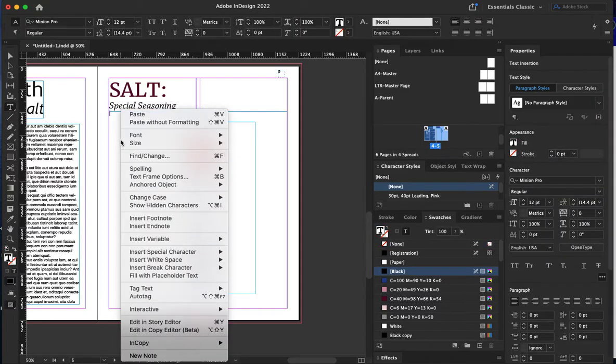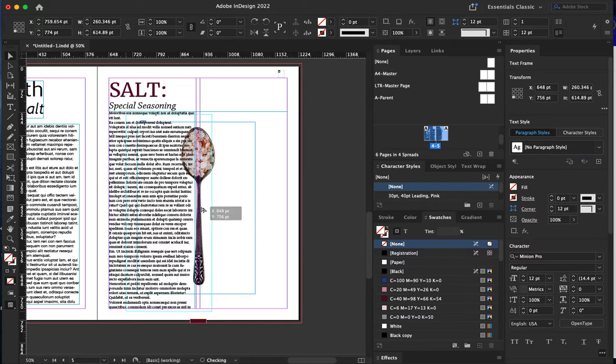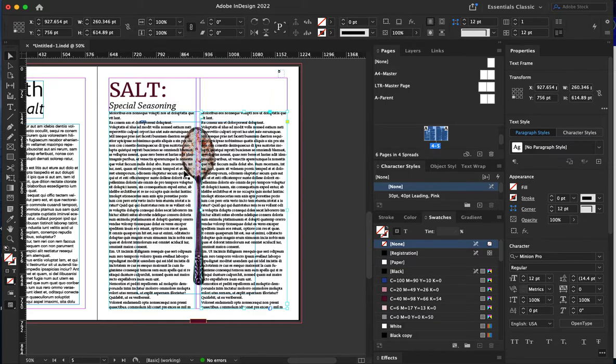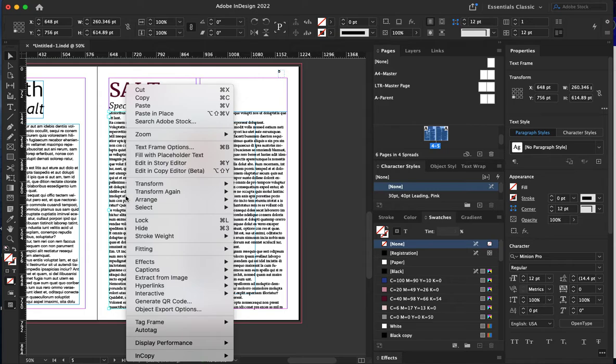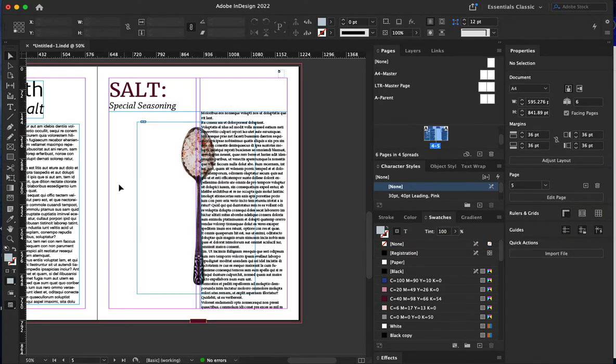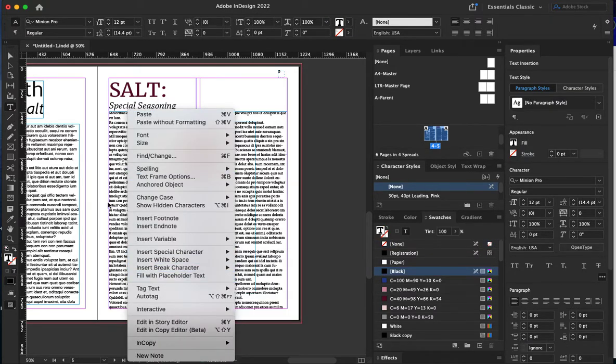So I'm framing it, I'm using my text tool, and I'm right-clicking and putting fill with placeholder text, so it'll put placeholder text in there. And I'm just going to use my selection tool and holding Option, I'm going to click and drag, and it will copy that text side here that I made. All right, so now we have this filled with placeholder text. Again, I did that by right-clicking, and let me delete it so I can show you. Right-clicking, if you have the text tool selected, right-clicking and pushing fill with placeholder text.